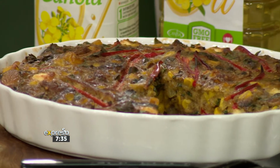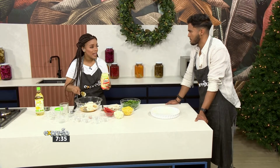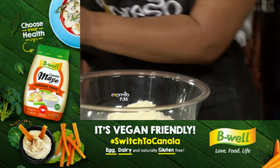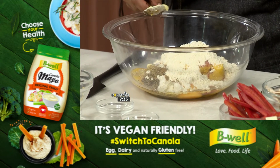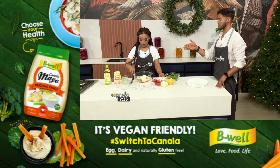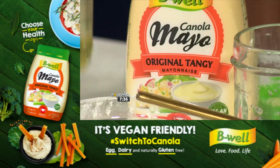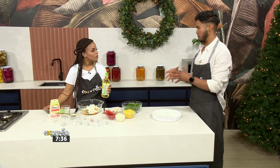So we're going to take 1 scoop of our tangy B-well mayonnaise going in there. What I love about this is there's no eggs, it's gluten-free, it's dairy-free, so it's perfect. Awesome. Again, ticking off all the boxes. Now you've got me on something. We're doing a meat-free Monday, and the fact that the canola mayo is from B-well, and it's, I guess, vegan, it would be a cool alternative, I would imagine. If you were to take the egg out of this recipe, you literally have an entire vegan meal, essentially.